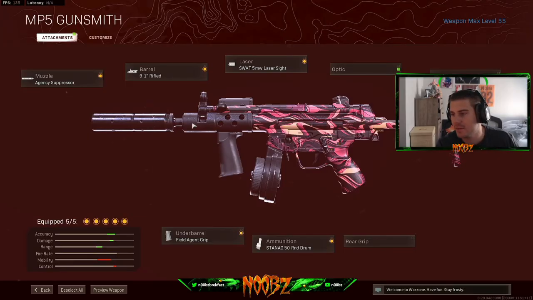So let's compare the Cold War MP5 to what seems to be the new meta for secondaries, the MAC-10. The Cold War MP5 has a slower fire rate, definitely more accuracy and definitely more range. So super close, you're probably not going to beat the MAC-10, but outside of that range, I think you're going to do really well with this gun. Compared to the Modern Warfare MP5, it's got a faster fire rate, a little less accuracy, so it's going to be better up close. All right, so here's my class for this thing, man.